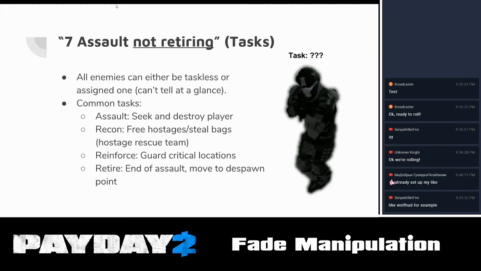Okay, so now we're going to talk about 7 assault but not retiring. This one is a bit complicated. For those who are new to Payday 2 or haven't really read up on some of the mechanics, this can come off as a bit complicated. But basically, all enemies are either taskless, or they are assigned one, but you can't tell at a glance what his task is. So these are the few common tasks that we have. Assault, which is seek and destroy the player. This is the one that we want, the assault task. It's pretty easy to actually know which ones are the assault enemies, because they will follow you everywhere.